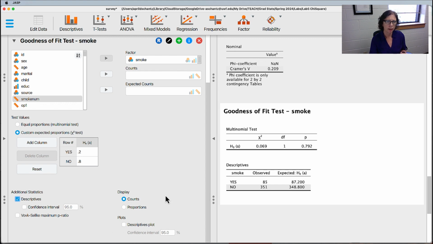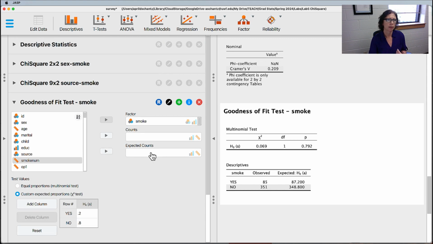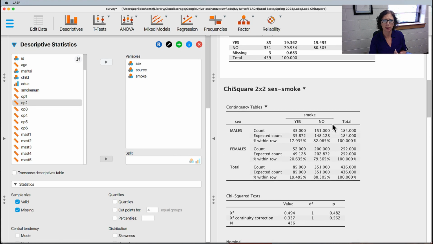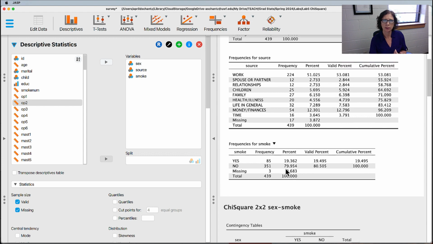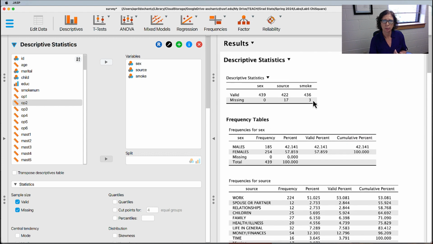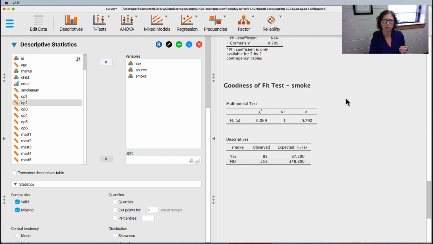and we can go back to our descriptives, right? I can just add those, but I can go back to my descriptives and say, okay, in smoke, how many actually reported? We're missing 3, so 436, and you can also see that up in our very first table. Valid 436, missing 3. So 436 is the sample size you need for that last goodness of fit test for that stats line. So you gotta watch that one. It tries to get away.